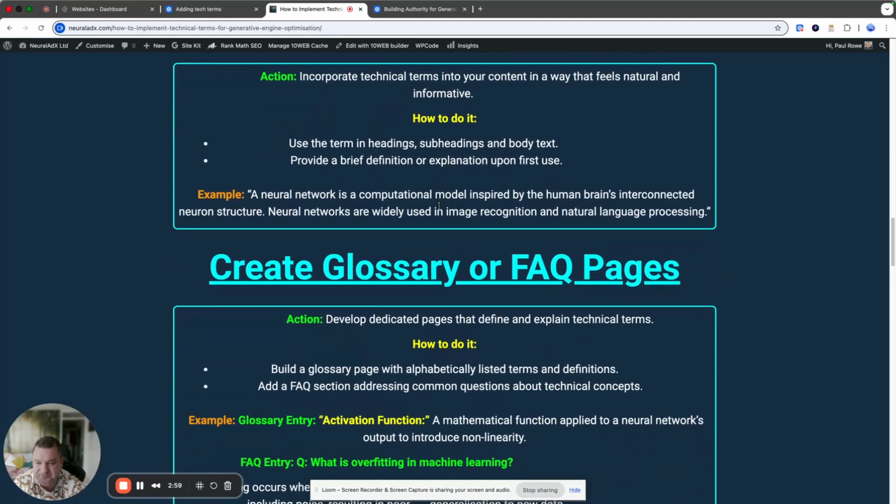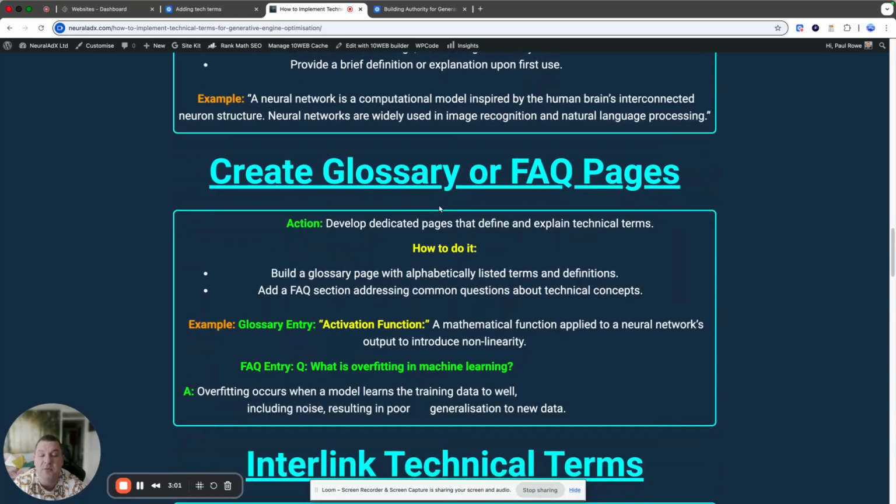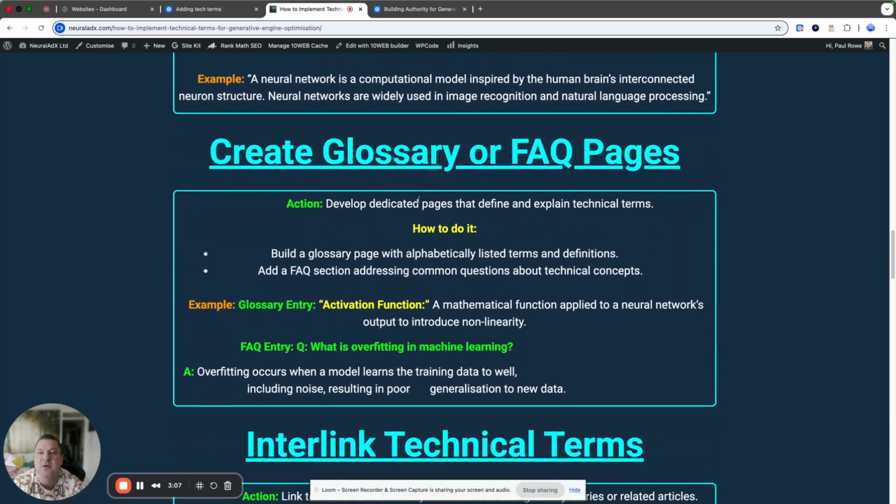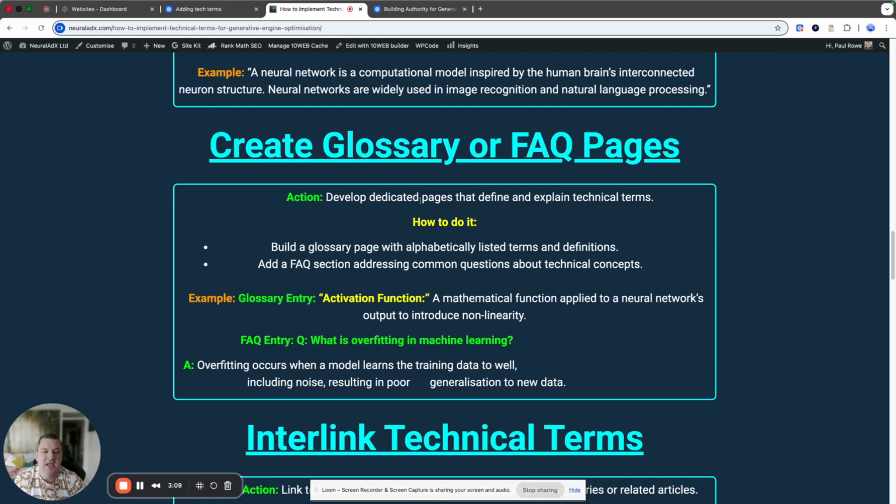Again, leading on from what I touched on a moment ago, is creating glossary or FAQ pages. A glossary in itself is just giving you a breakdown of the definitions of the words that you're using, that the user on your website can refer to if they don't understand the semantic meaning of it.